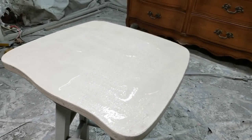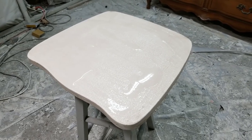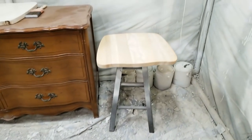So I'll let this sit for probably about 10 or 15 minutes and come back to it and strip it, see if I can get away with doing it one time, or even two would be great, better than three or four that I had to do on that one.